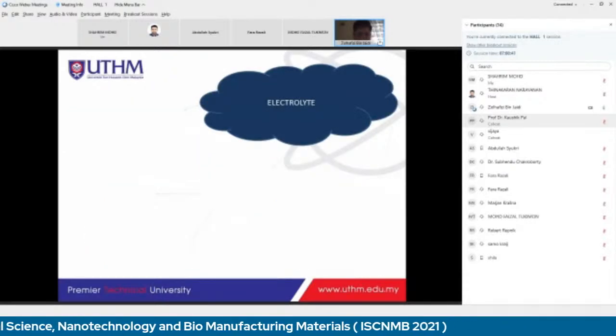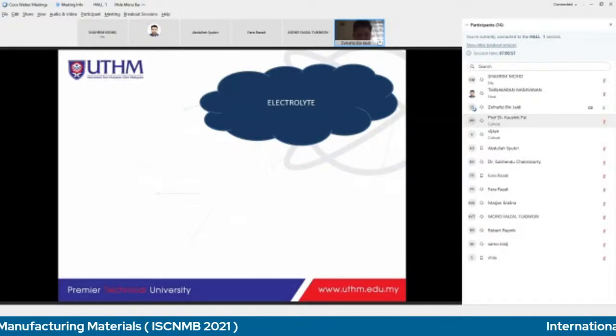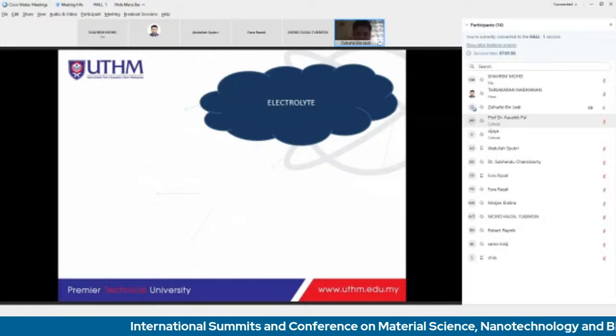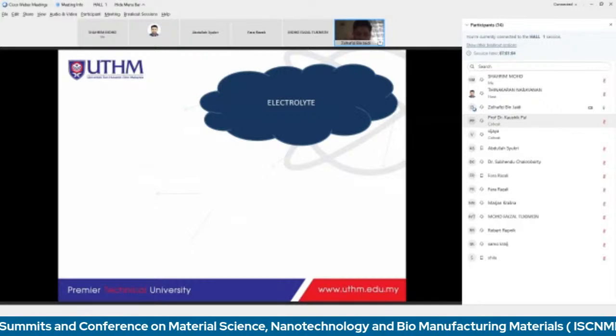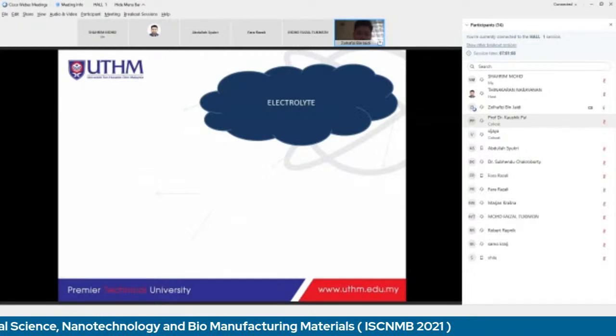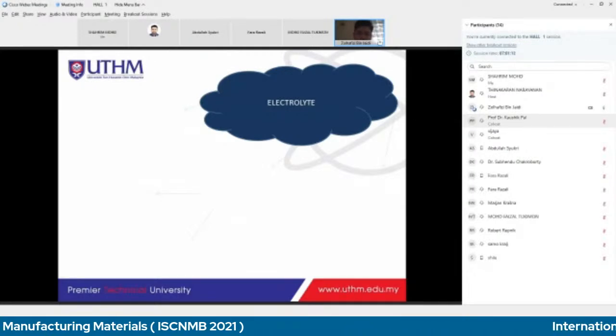All right, the electrolyte. The electrolyte acts as an insulator for negative charge in the SOFC, which is electrons, as we can see from my figure, and allows only positive ions, which is protons, to flow from the anode terminal to the cathode terminal. The dense ceramic electrolyte transports oxygen ions and fills the space between the electrode materials.